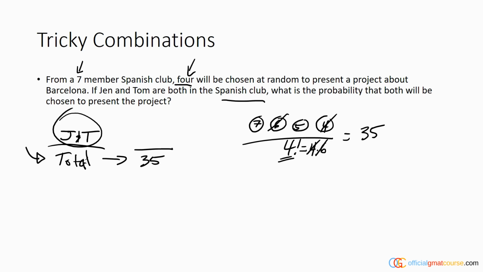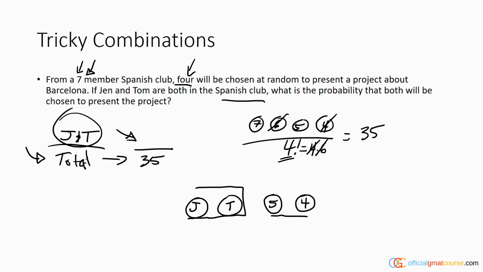Now, how many groups are Jen and Tom in? That'll be the numerator, and that will give us the full fraction of what the probability is that the random group that's chosen will be a Jen and Tom group. Well, if we lock Jen and Tom in, so Jen's here and Tom's here, as long as I can pair these two with another group of 2 people, we will have a Jen and Tom group. And how many people are left to choose from? Well, if we use Jen and Tom, there are only 5 people left of the 7. So I could really make a tiny group of 2 people from the remaining 5 people, which would look like this.